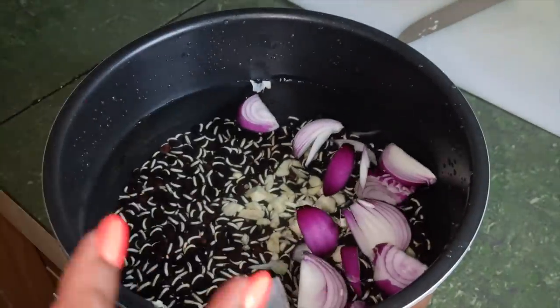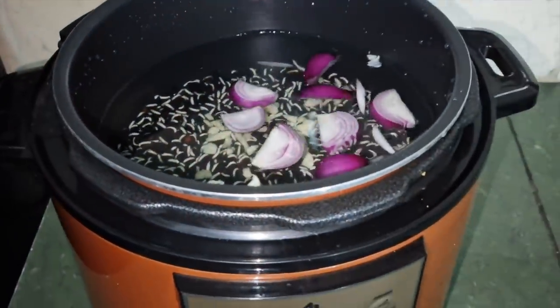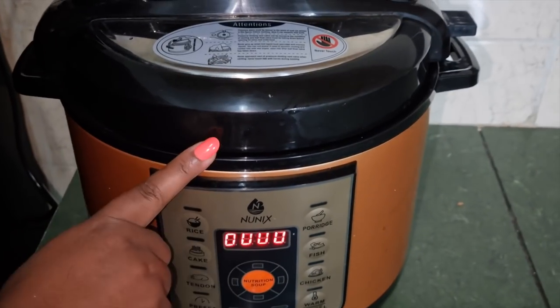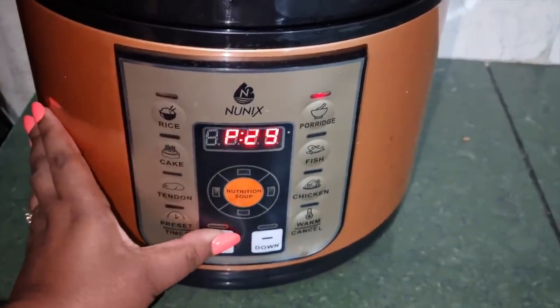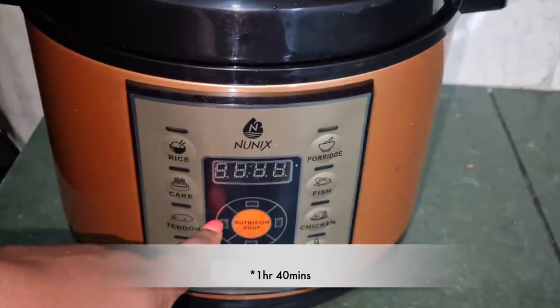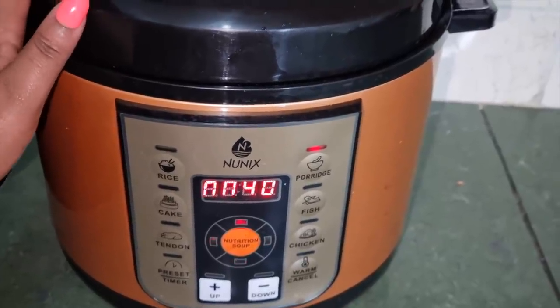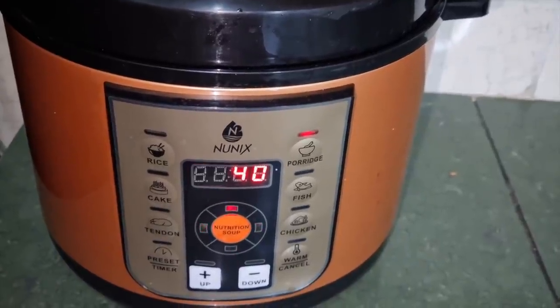I love boiling my njahe with onion and garlic to subdue the earthy taste a little bit — I love my njahe to be flavourful while reducing that earthy taste. I am using my pressure cooker insert. If you don't have a pressure cooker, you should invest in one because it is a lifesaver. For two and a half cups of njahe I will set the timer manually to 40 minutes, because njahe are harder compared to beans and dengu. The more cooked they are, the better for stews.